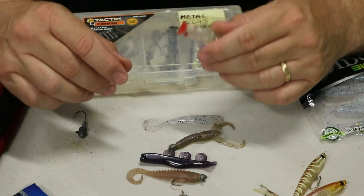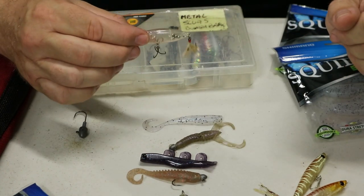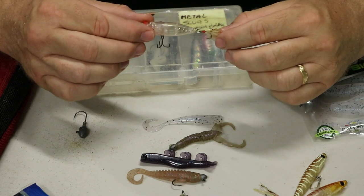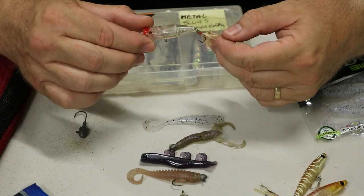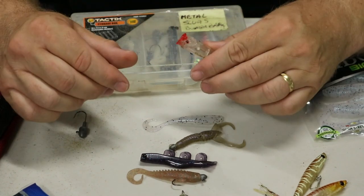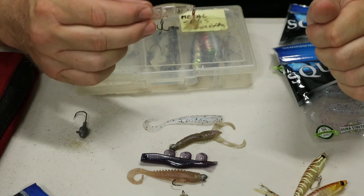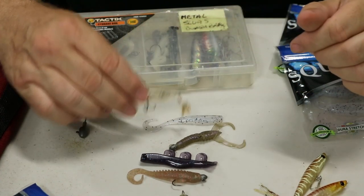Also I use a little popper. I find that the see-through poppers are the best. Anything that's white, see-through, and also with a bit of feather on there. This one's had a lot of work. I've caught brim on this. I've caught whiting. Whiting really enjoy chasing these little small poppers, especially the clear ones.